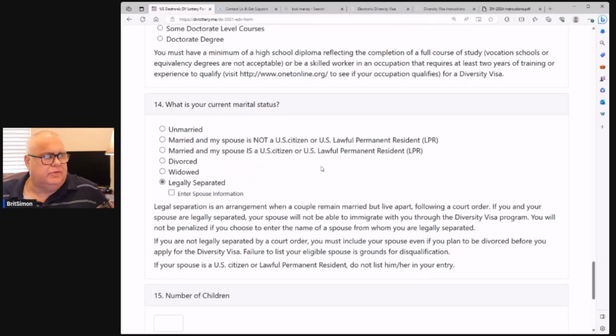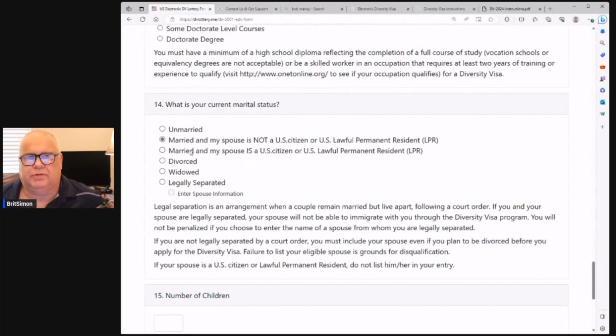And then the last one is legally separated status. Now I see people choose this one because they don't live with their spouse right now, because they're going through some sort of breakup or whatever it might be. That is not a reason to use this particular option. Legally separated is a status that is only possible through a court order. You must have gone to court and said to the court, we're going to separate, and you want proof of that legal separation. That's the only way that legal separation happens, right? So for most of you, you're going to be unmarried or married, right?